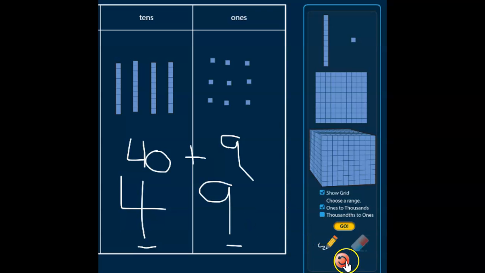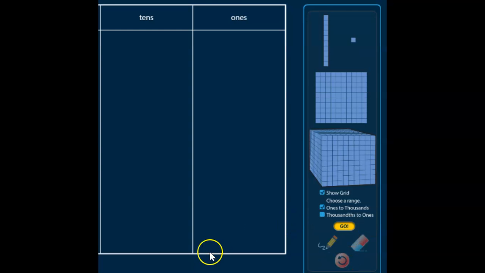All right, now we're going to do this in reverse. What that means is I'm going to write a number down here, and I want you to think about how many blocks I need to bring over. So the first number I'm going to do is 27. It's hard to write a 7. I hope you guys are getting a kick out of the fact that I can't write these numbers very well.